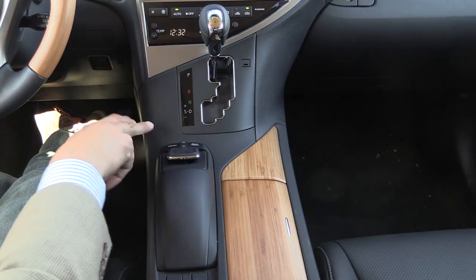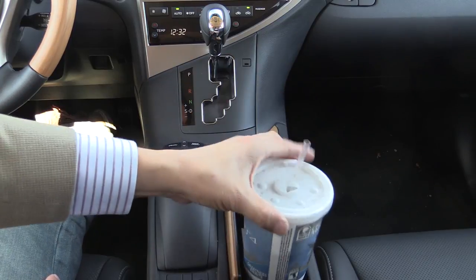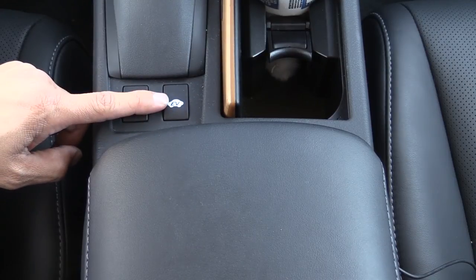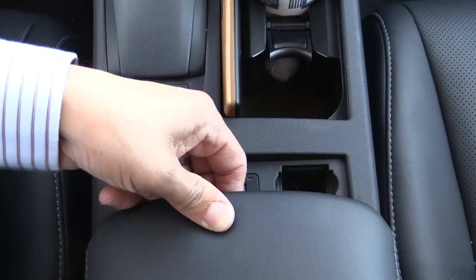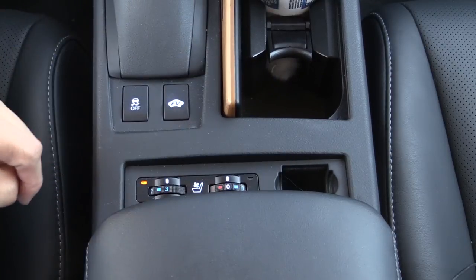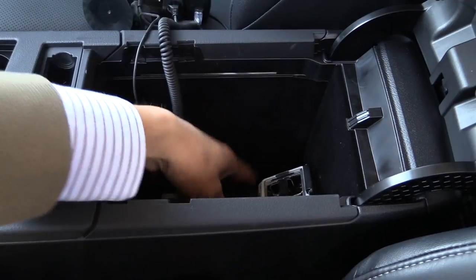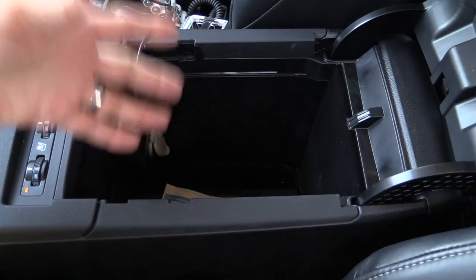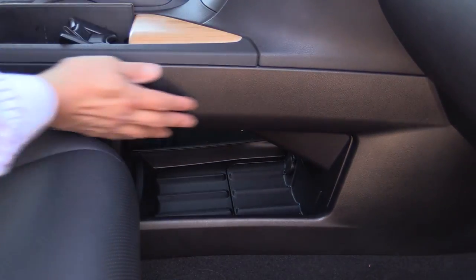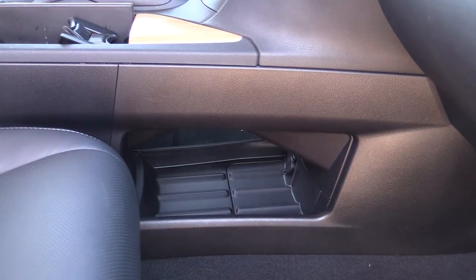There are dedicated menu, zoom in/out, up/down, map voice, and enter buttons around the Remote Touch controller. To the right, under a bamboo cover, are two very large cup holders that easily accommodate the largest takeout sodas. Below the Remote Touch controller is the EV mode button, allowing EV-only operation below certain speeds with a gentle throttle, plus a traction control off button. Sliding the center console lid back reveals controls for heated and cooled seats—the cooled seats are an option on the 450H—plus a small change holder. The center console itself is very large and deep due to the front-wheel-drive architecture. Inside you'll find the USB and auxiliary stereo mini input. There's also a slightly floating console with a storage cubby and 12-volt outlet underneath.